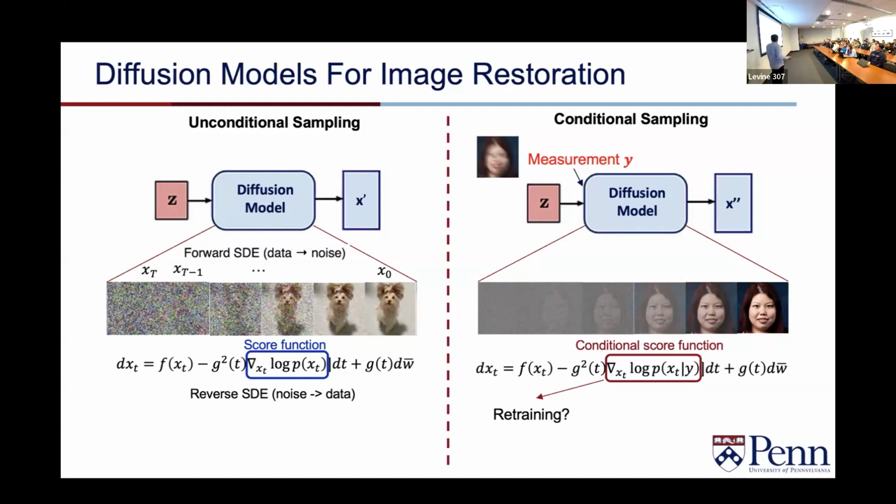The main problem is that you now need a diffusion model for every single task that I have. So if I have a deblurring problem, then I need to have a deblurring diffusion model. If I have a dehazing task, I need to train a dehazing diffusion model. I need to collect a bunch of data and train that. It's super expensive. And so the name of the game is how can we do this without retraining these models from scratch, and maybe using these pre-trained unconditional models that are really good at generating pretty pictures.